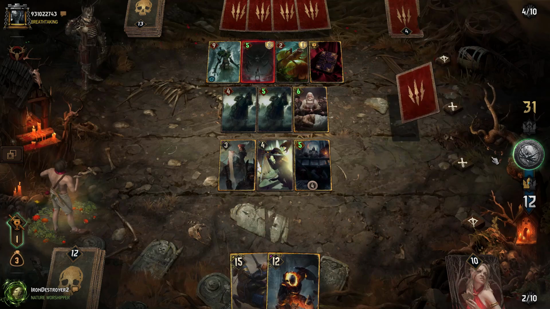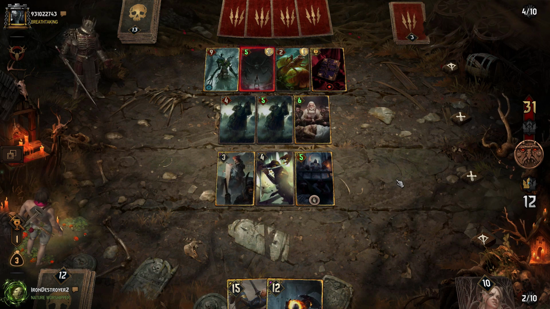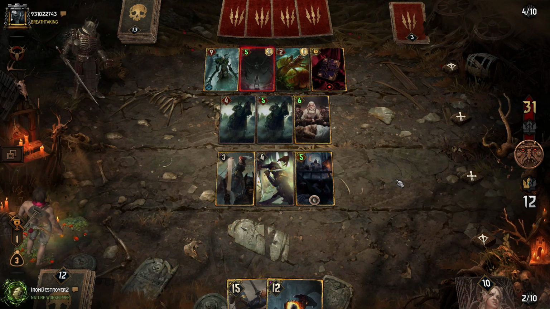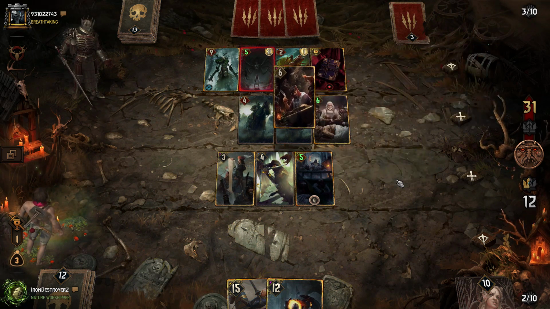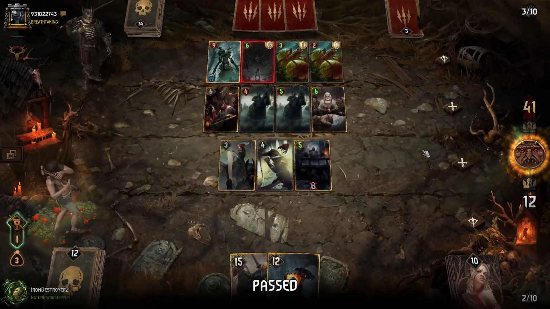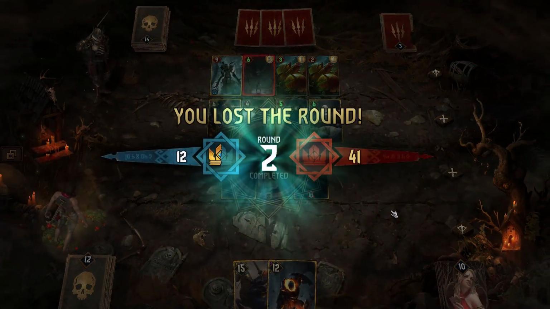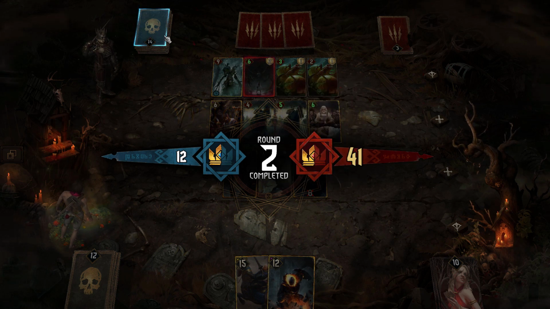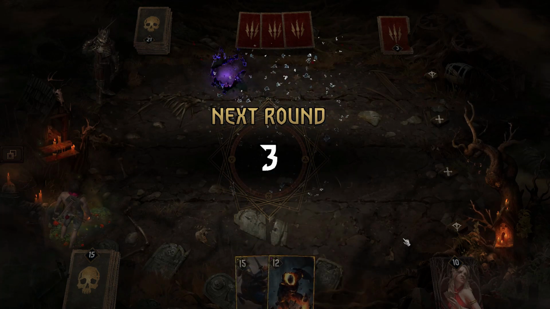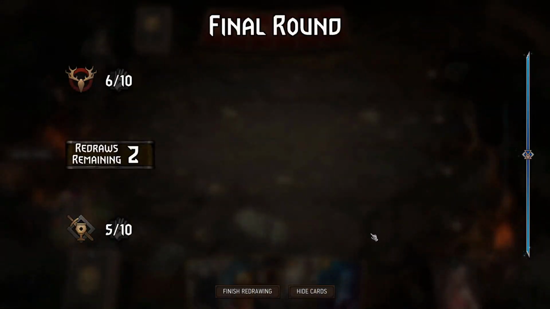Time to get our hands dirty. And we just pass here. He still has Morntart, but pass. We didn't manage to mill him, but he's got no Renfri, no Koshcheys. So Morntart is the only scary card. Morntart and Riptide, right? But this doesn't die to Riptide. And he won't have cards to draw. We just need like our Vilgeforts and stuff. We've got our Black Blood.